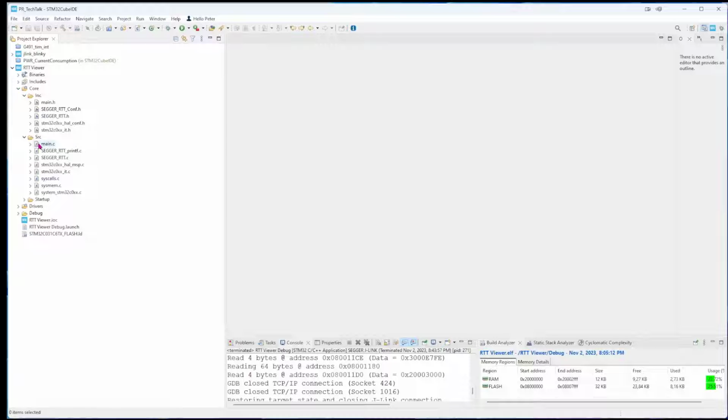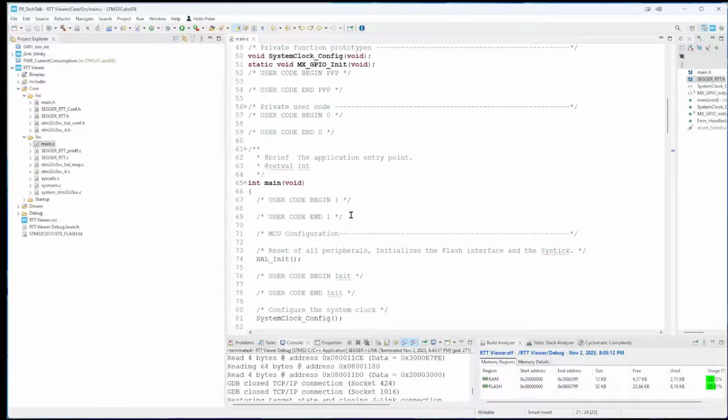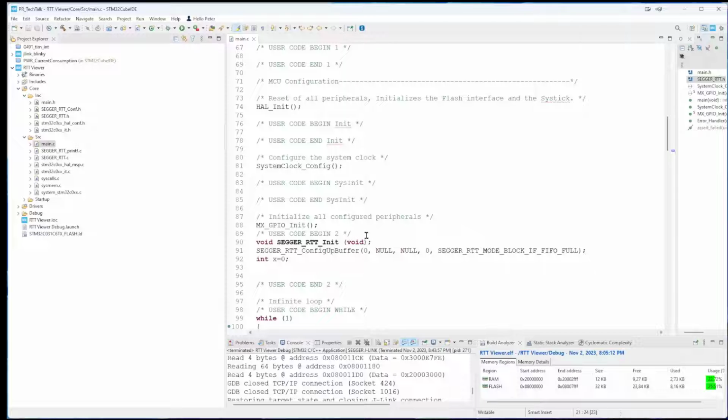Now we need to make some changes to the main C file as well. I have already done these, so you can see here it's mandatory that you put #include "SEGGER_RTT.h" as an include. After that there is a function that you need to call to initialize everything, and I did that in the USER CODE BEGIN 2 section, because then all the other initializations are done in the system. So here is the first real start. Here we put the initialization for the RTT in it. So just copy this.